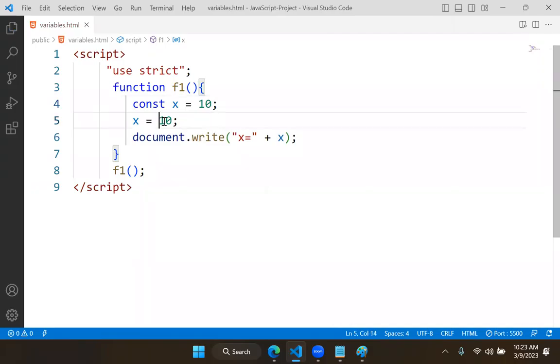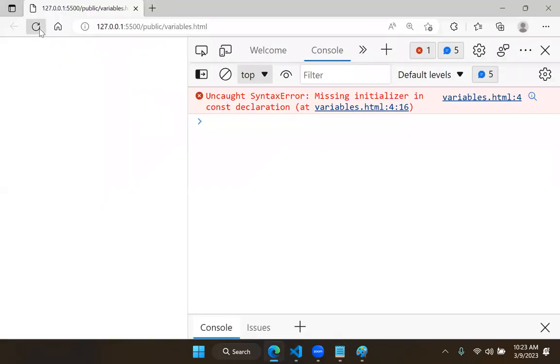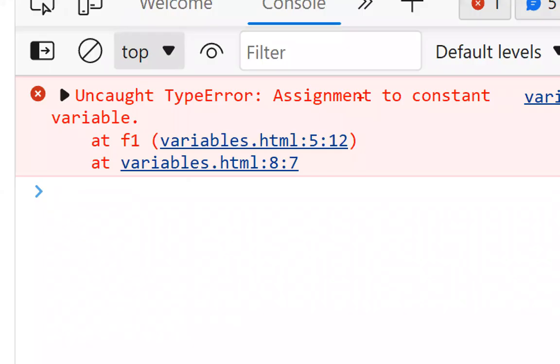After passing the value, I am sending 20 into it. Is it valid? It is not valid because it allows only initializing. It will not allow assignment. You try to assign, it will not allow assigning. Then you see it says assignment to constant is not allowed.